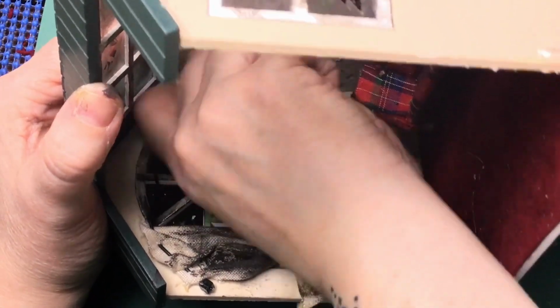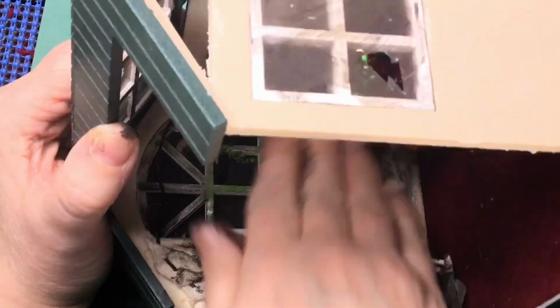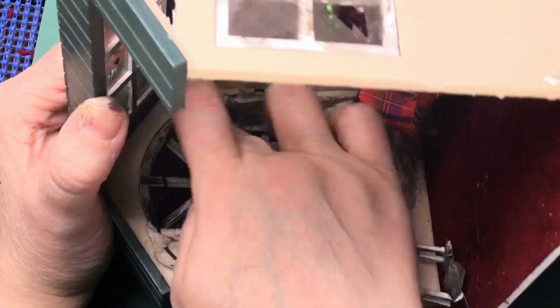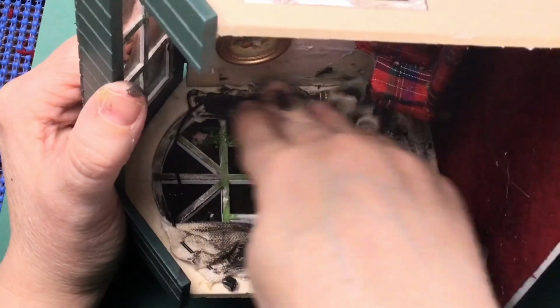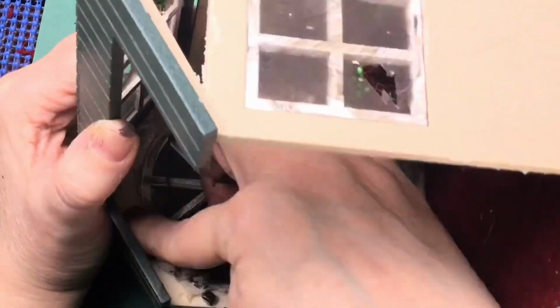And I just want to make it look like it's really gungy, really manky, really old, and like there's a lot of black mould everywhere, and it's really decaying and breaking down. And then once I did that, I'll show you what I did next.